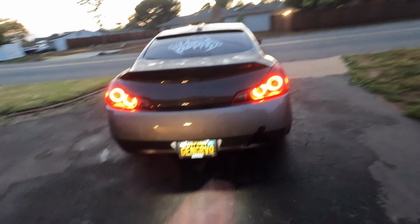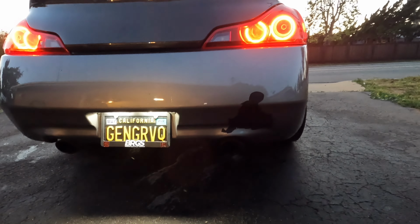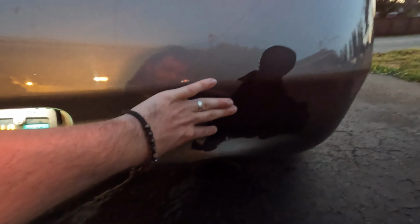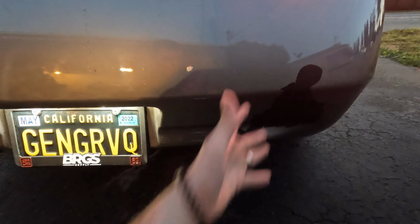All right guys, so on to today's topic of the video. I actually got rear-ended about a week and a half ago. The G got hit. The damage is not too bad, honestly. The paint just got scuffed up right here, and I'm not worried about that because the car is getting wrapped in about a month and a half.